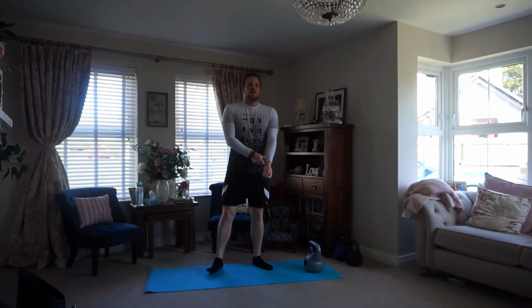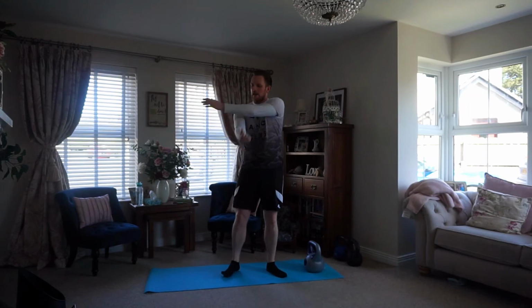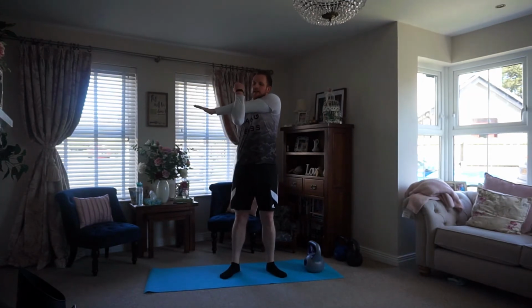So first one, what I want you to do is just put your arm across the body, lock it up with your other arm. Just like that. Make sure you're pulling it nice and tight with the arm that's locking it in place. You get the stretch of the shoulder there.